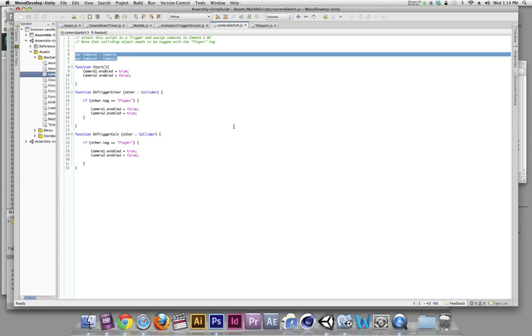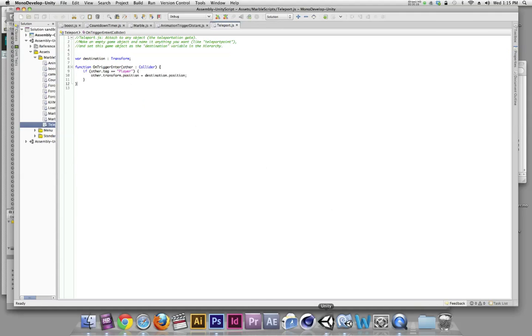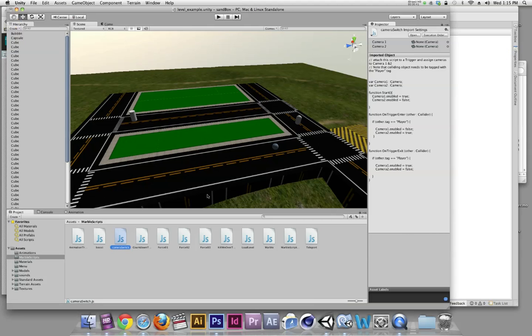that we define as a trigger, and then what's going to happen is when we stumble into this trigger, it's going to switch from one camera, and then it'll switch back when we leave that trigger. That's how this script is set up. And so I thought this would be a valuable script to include because it does get into multiple cameras, which can be kind of fun and valuable.